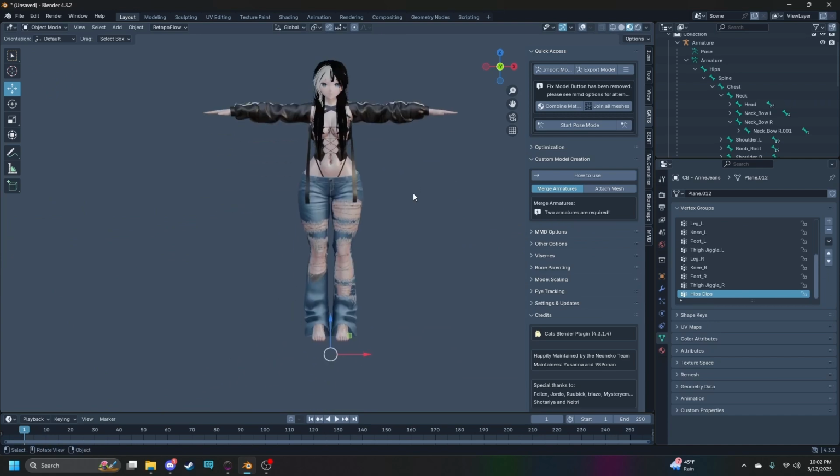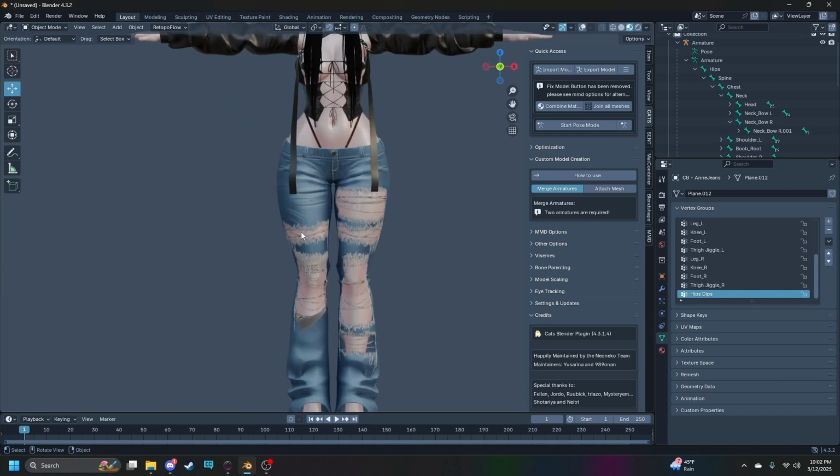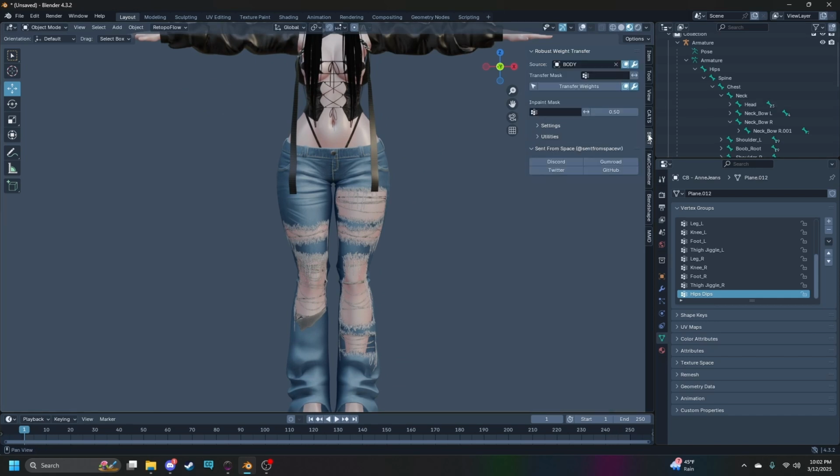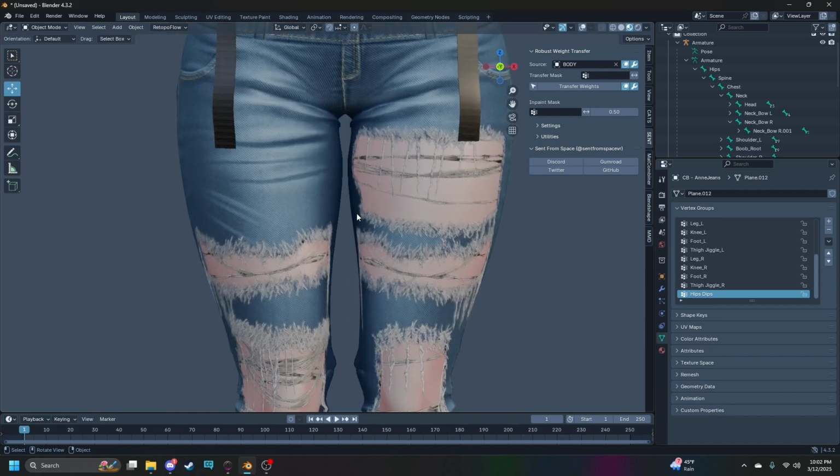Another note I would like to point out is that pants that are not rigged to your base will be a pain to attempt to weight paint, even with your robust weight painter. The thing with baggy pants is that if you see where the mesh gets really close to each other here, it will try to connect to each other.